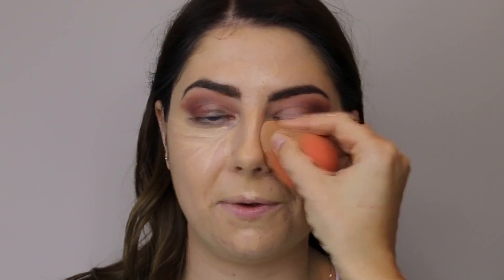For concealer I'm using the Urban Decay Naked Skin Concealer in Light Neutral. Drawing a triangle with this under her eyes, down the bridge of her nose, on her forehead and on her chin. Then blending this out again with the beauty blender — the beauty blender is of course damp, which helps you pick up excess product so you don't end up looking caked. Then taking that yellow shade again from the contour kit onto the damp beauty blender and pressing that onto the under eye to set that concealer.